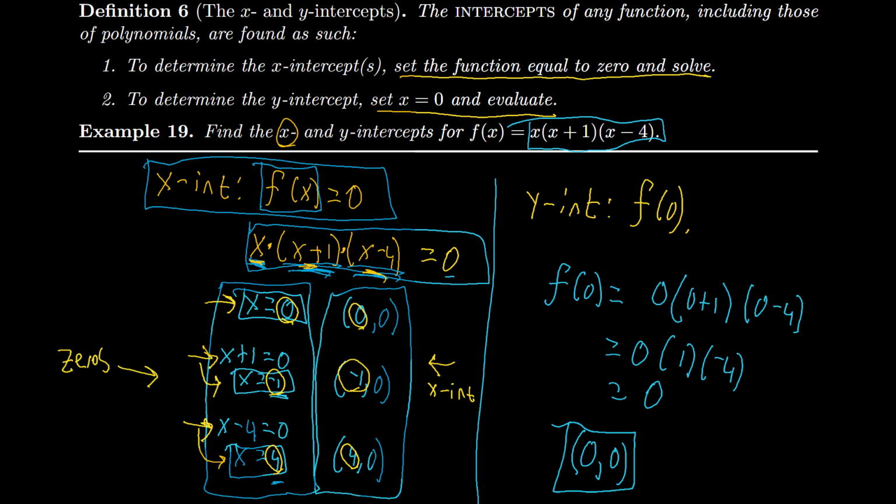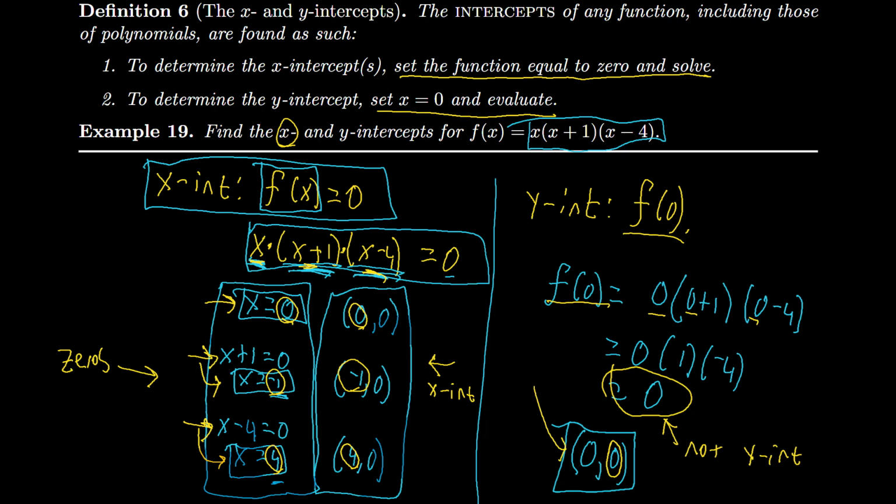There's a difference. Your y-intercept, we're just going to find f of 0. That's it. To find f of 0, you just plug in 0. So I plugged in 0 for x there, there, and there, did some simplification, and we got 0 out. So it's 0, comma, whatever you got. That's the y-intercept. This is not the y-intercept. This point, this coordinate, is the y-intercept. And that's how you find the x and y.